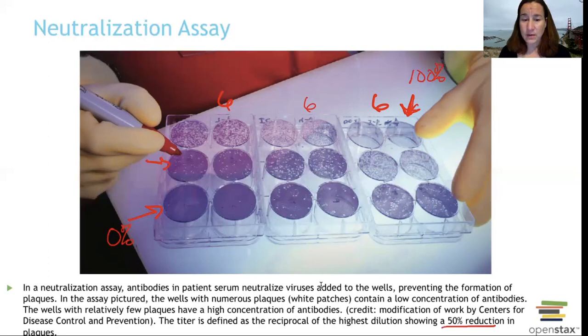And that's going to be our titer. So whatever that concentration was, where we see 50% of the plaques disappeared, 50% of the plaques are there, 50% of them are gone, and the living cells are still alive, that would be whatever that concentration is, that's our titer. That's what we're looking for. So I think the textbook had mentioned, in this instance, this solution was at 64, so that's our titer. Our titer is 64. But in a neutralization assay, whatever that concentration was, we're looking for the 50% plaque mark.